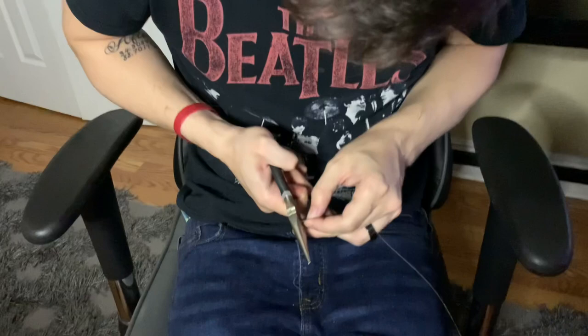So I'll be back in just a second after I basically sit here and, almost like you're stripping a wire, just kind of pick at it somewhat gingerly, because that little wrapping string around this core is not very tough. So we'll return in just a moment when I've actually got this loose.